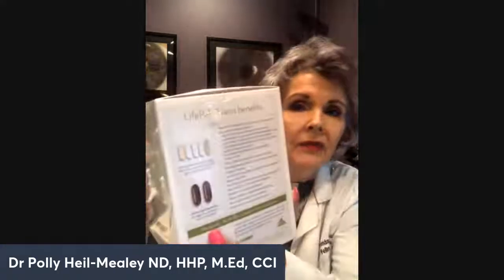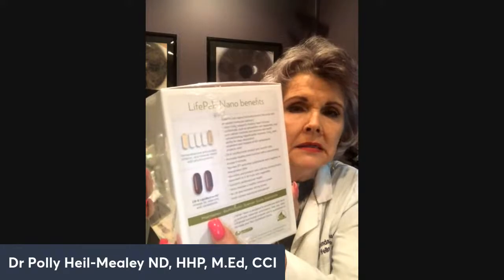Now, this says Life Pack Nano, it doesn't say age lock on it, but a lot of times it'll say age lock on it, but it's got the scanner guarantee. So that's what you want to look for. If you're looking at trying to increase your scanner score, you're going to want to look for the scanner guarantee on the pamphlet, on the box. You can see here, these are the supplements. You've got 5 supplements plus 2. These are your omegas and your CoQ10, all of your fat-soluble vitamins. And guess what? They are in a bioavailable form because they are micronized.